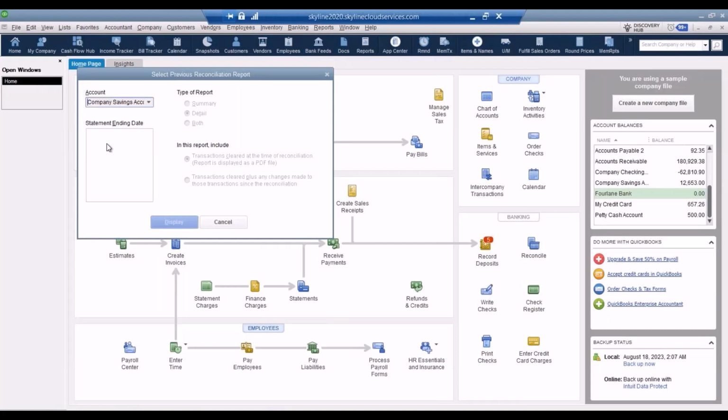So similar to your bank account statement that we use for reference when reconciling the account, that's kind of what these previous reconciliation reports would look like. It would show our starting account balance, the checks and deposits that we reconciled in that period, an ending balance, and then any new or outstanding transactions that remain uncleared as of that date and time. So again, this is also a great one to look at if our account balance is incorrect. When we go to do our next reconciliation, these reports will show if something was possibly reconciled incorrectly in a certain period.